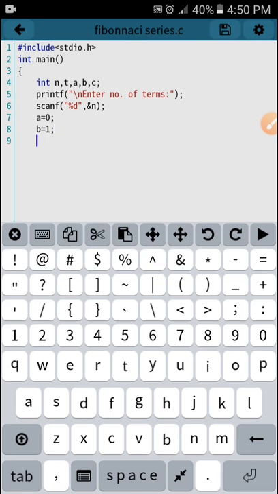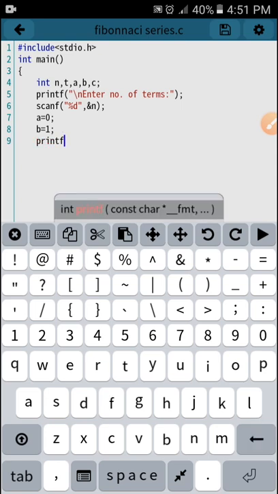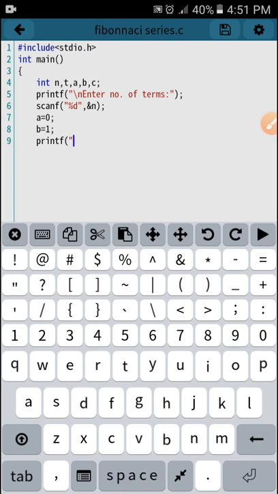Now we again use printf, \n, it means to give a new line, and then %d for a, it means we have taken a is equal to 0, so for a we use %d, and then \t, it gives a tab, a bigger space.